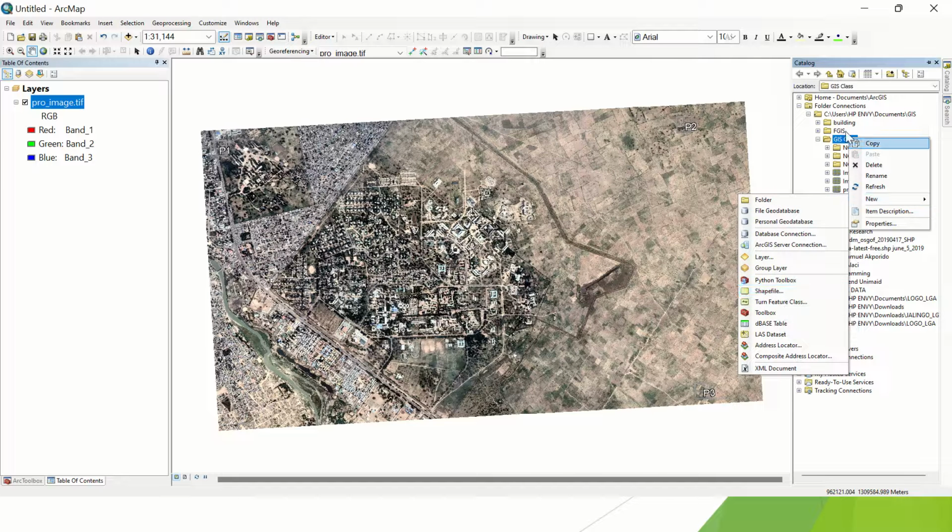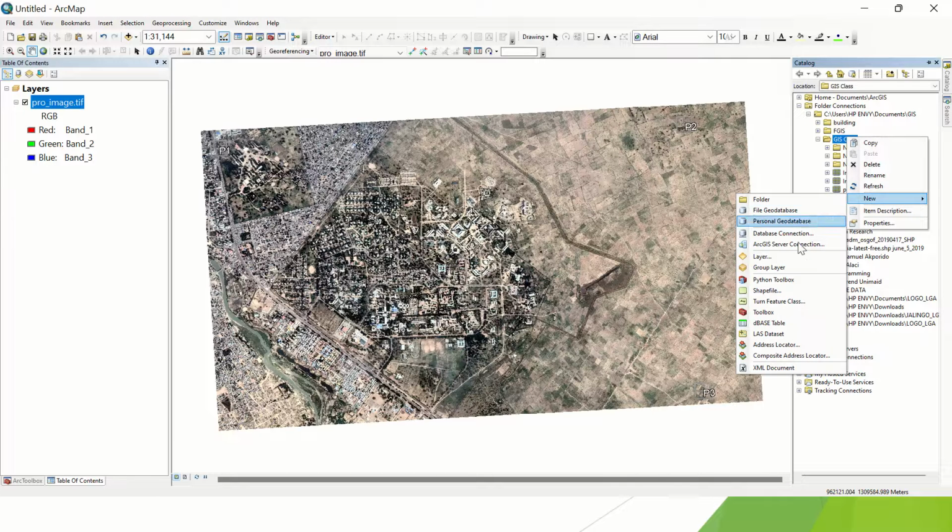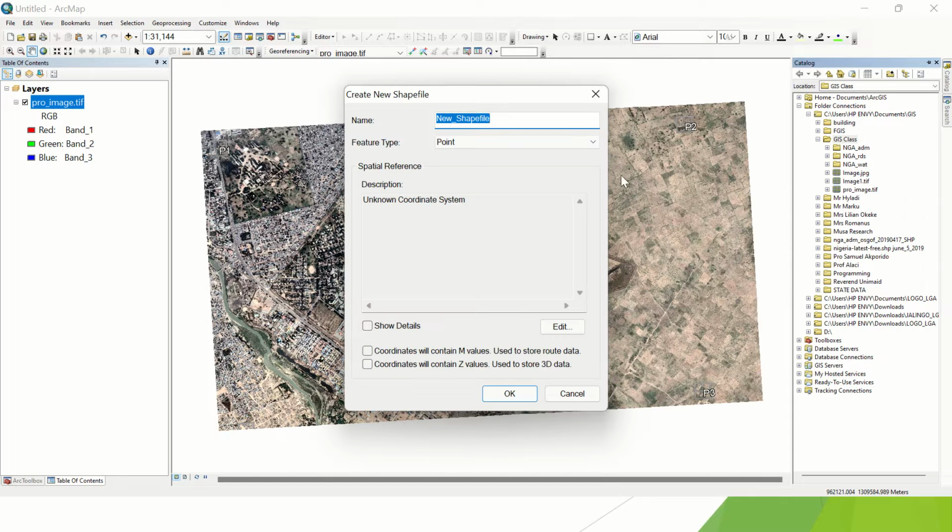And we have an extension, then you now click on Shapefile. And like I said, for you to be able to create a shapefile, you locate the folder you are working on, you right click on the folder, then you go to New. In the New menu, you now have Shapefile. Then first you need to specify the name of the shapefile you want to create. In this case, for this module, we'll be creating 3 shapefiles. We'll be creating the first shapefile for buildings, the next shapefile for roads, then the next shapefile for trees. So in this case, we'll be creating a shapefile with the name buildings.